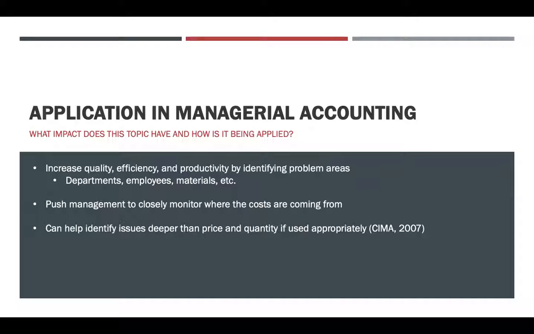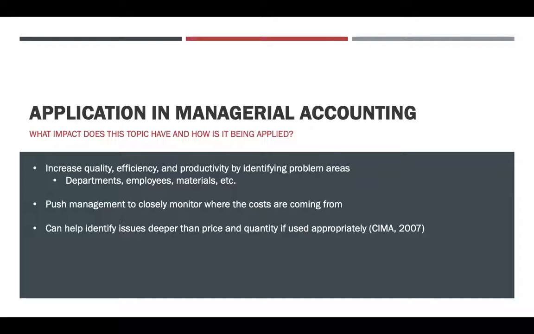Standard costs and variances can also show management an overall spending variance, allowing them to make adjustments where they see fit. A good variance analysis can increase the quality of the product or service, the efficiency of the work put in, and the overall productivity by identifying or preventing problem areas. Variance analysis can reflect the performance of departments, employees, materials, and more.